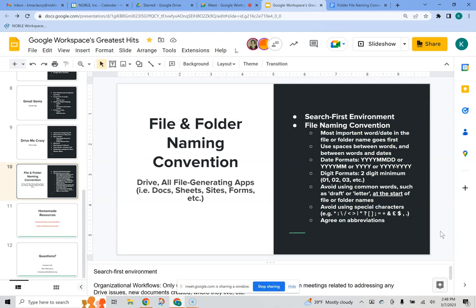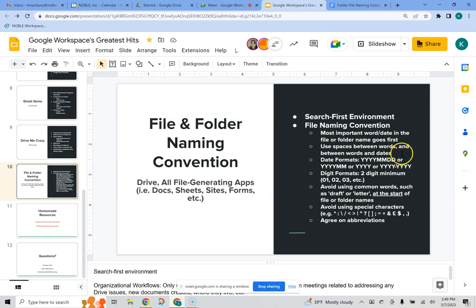At first we were putting the program initial or abbreviation at the front of every file, and when we were searching, it was just a wall of abbreviations, and the important detail in the folder and file names was getting lost to the right side. So we realized we needed to move those key components to the front of the names, like putting the word budget, then the abbreviation for the program, and then the year after, for example.